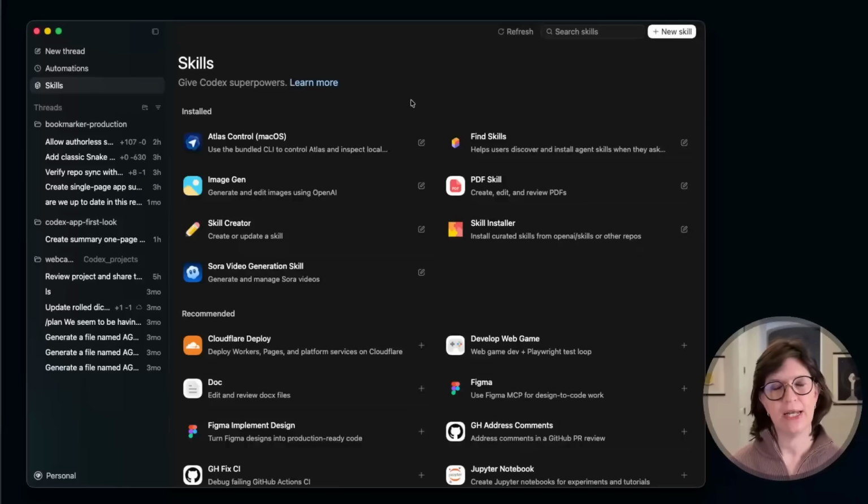I know the agents are getting a lot better about it. We've got progressive loading of skills now, but I still kind of wish I could do it on a per project level instead of just global. But that's what it does. And honestly, I'll take the fact that it makes it so easy to install a skill over that granularity that I may or may not actually need.